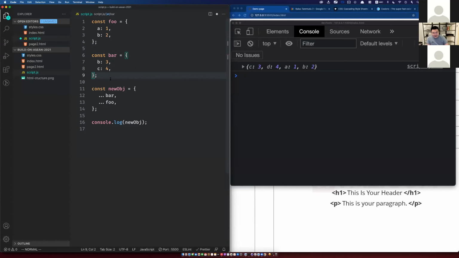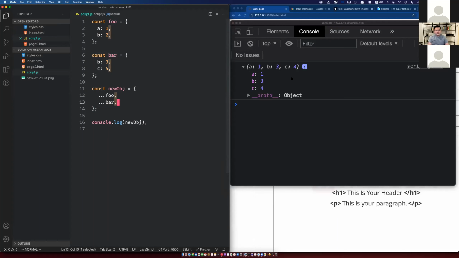So now in this situation, order matters, okay? For example, I was spreading full, then spreading bar. As you can see now, I have 3 keys instead of 4 keys because there's one conflicting key. The one that gets applied last will take over the first one, okay? Like over here, B3 comes from bar. That's why it gets to override the one from full.